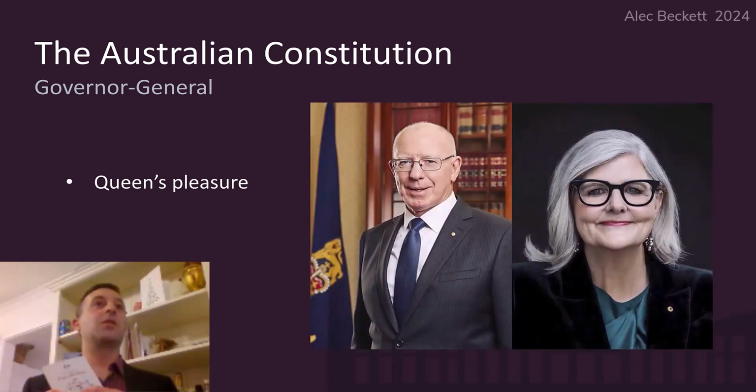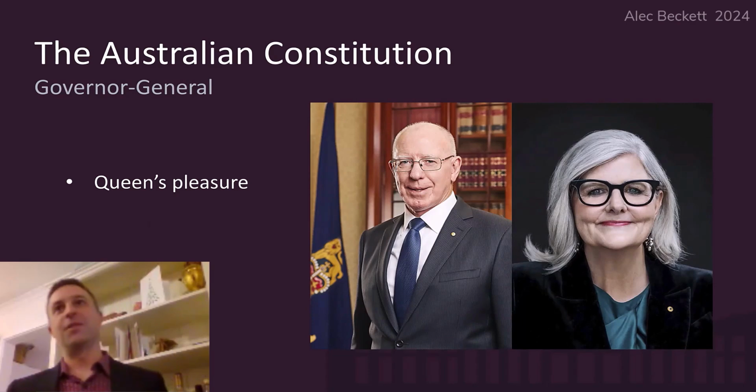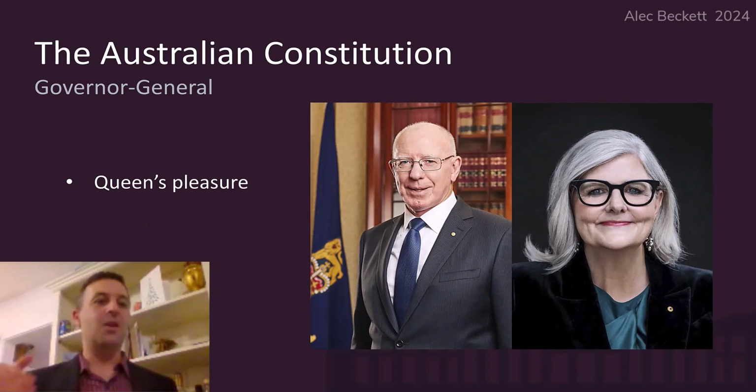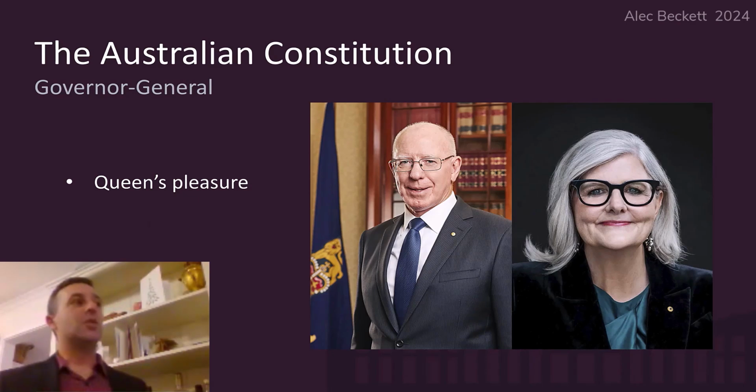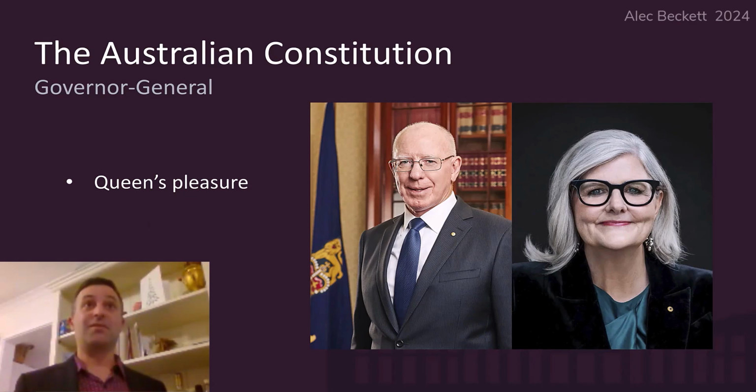And they are the Governor General for as long as they are there on the Queen's pleasure, and all her heirs and successors, of course. That means for as long as the monarch is happy with the Governor General, they can stay the Governor General. Usually it's 5 years. It doesn't strictly have to be, but convention kicks in and it's a 5-year term.